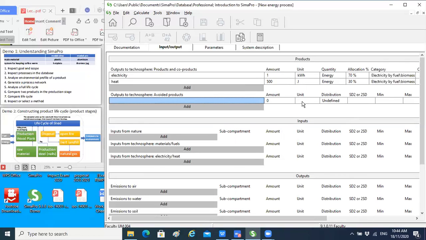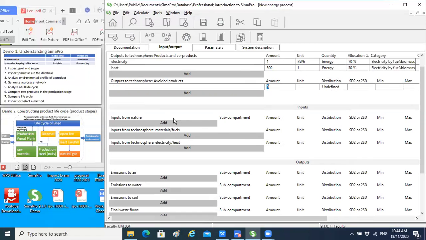Okay, so the amount here, you will key in the amount. Now for the input to your process, like I said, in life cycle we only quantify the material which crosses your boundary into your activities.